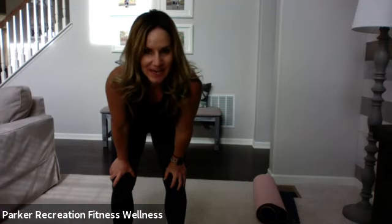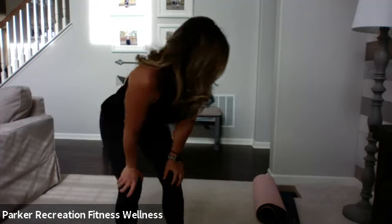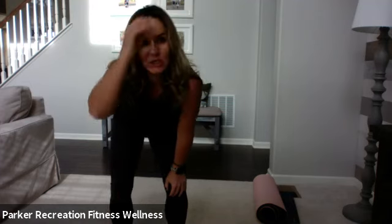So today I'm going to let everyone kind of get in. So today we need our weights. We are going to do the same format that we did the last couple weeks. So it's going to be cardio. It's going to be strength. We have 45 seconds each exercise. I think that's a little bit more doable than that minute. We'll do each exercise 3 times through.